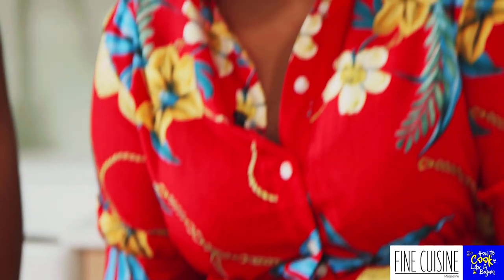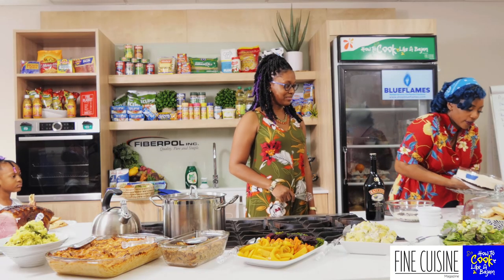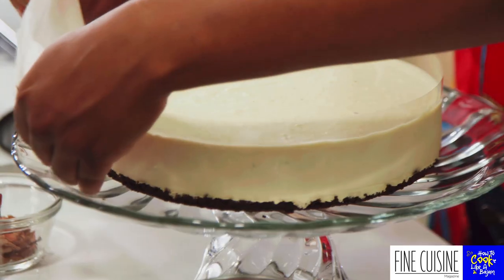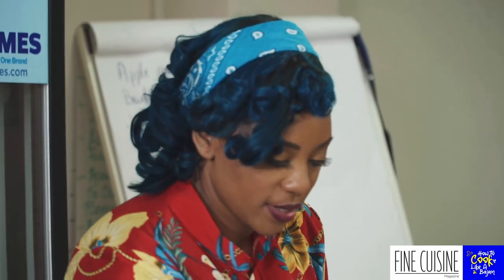Ooh. It lifted nice and clean. You don't object to cheesecake, do you? Because you object to avocados. So I'm just checking. I know you. All right, you should be able to start whisking now.